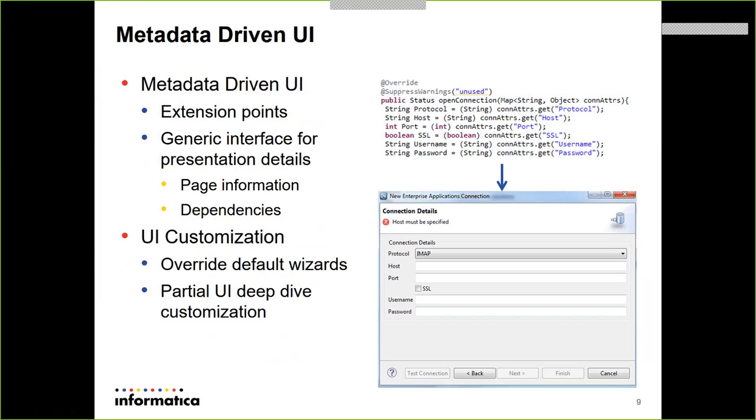And the UI: we have multiple different products, right? Mercury will have an Eclipse-based UI, Cloud will have a web-based UI, and PC has a C++ Windows client. So how do I develop a UI for my connectors on different platforms?